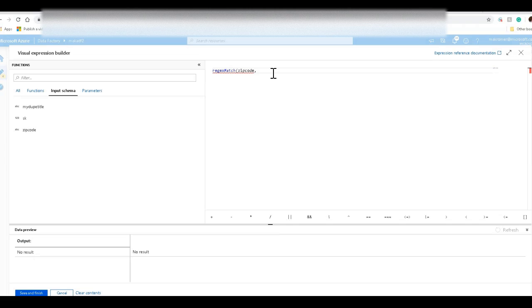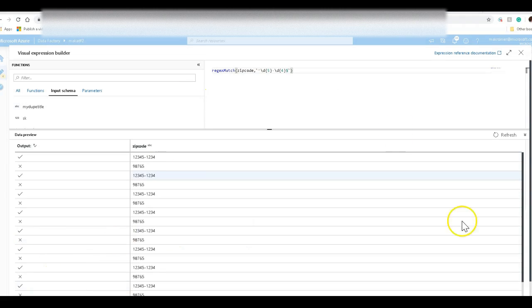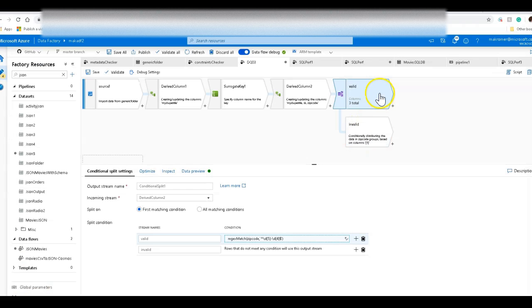Those are all created, so those are all hardened early binding fields. Okay, so zip code, and now when you do regex in Data Factory, you want to use a tick marker and put the regex in between those ticks, and this is the formula for looking for 5 digits and 4 digits for the zip codes. This works very well for this case. Now when you refresh, what you'll get in the preview is checks and X's to let you know whether or not they match. We should have every other row matching with a valid zip code. And there we go. So what happens now is when you come out of here, everything that is valid will go through the top row, and everything that's invalid will go through the bottom row.